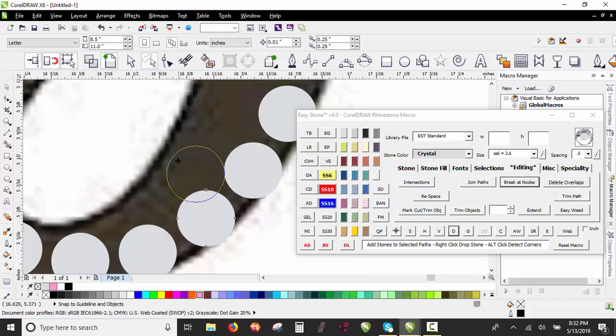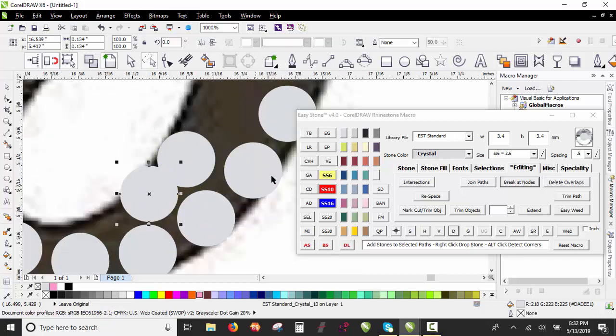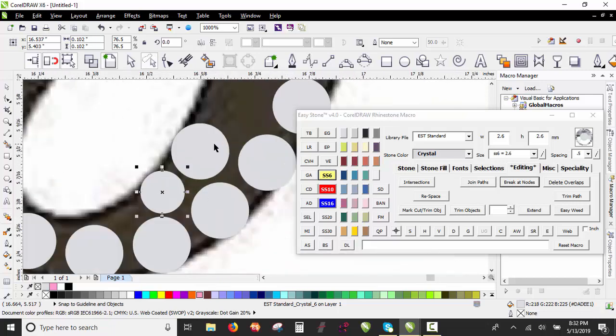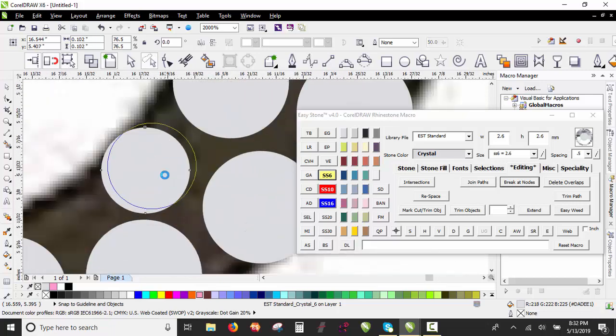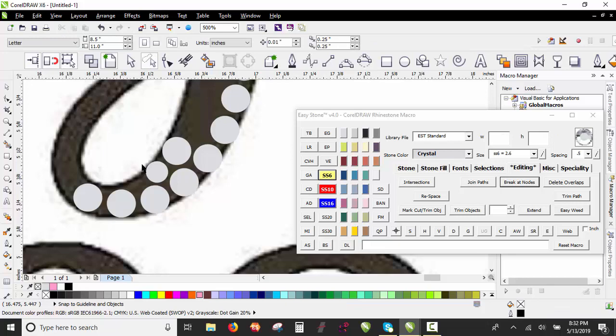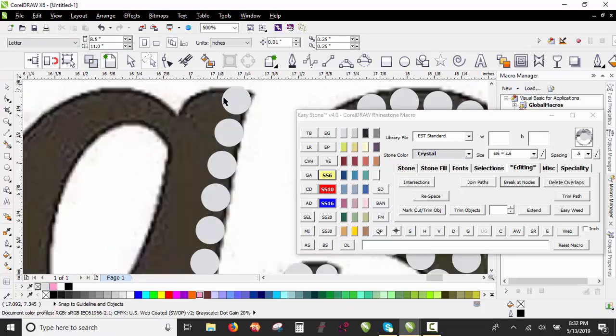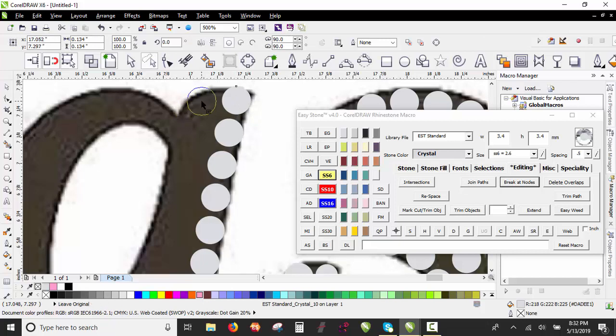So now we'll go ahead and drop that down to a 6 right here. And believe it or not, you'll see just that one tiny little stone actually does make a difference. It really, really does.